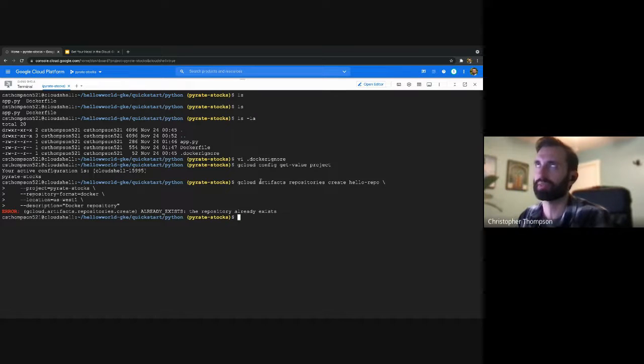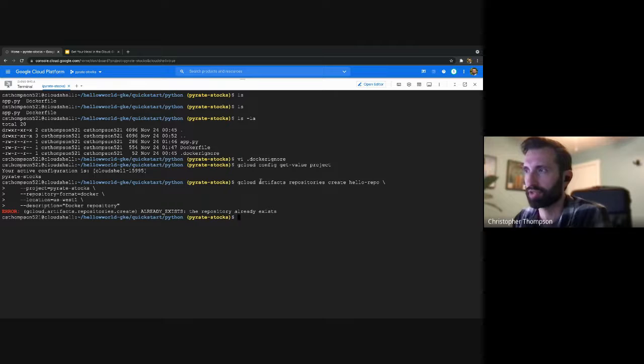Okay, so there used to be something called, and there still is, Container Registry on Google Cloud. Container Registry is a place. So when you build a Docker image, a built Docker container, it's called a Docker image. It's a file essentially, or a group of files, and you need somewhere to store that, right?